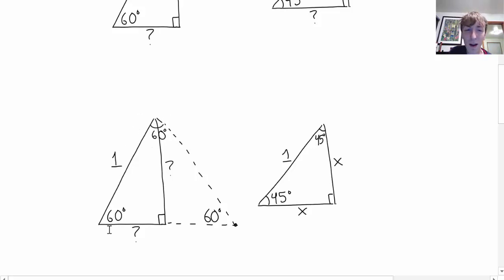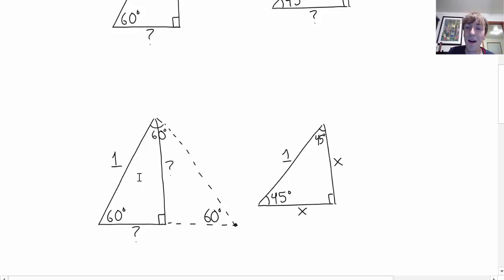And then think what kind of triangle I've made now, where everything is 60 degrees. What's a kind of triangle where all the angles are the same? And if you remember your geometry pretty well, you might remember that that's actually an equilateral triangle. And if you know that this is an equilateral triangle, I bet you could find this side. And then I bet you could use this side and a little bit of Pythag to find this.